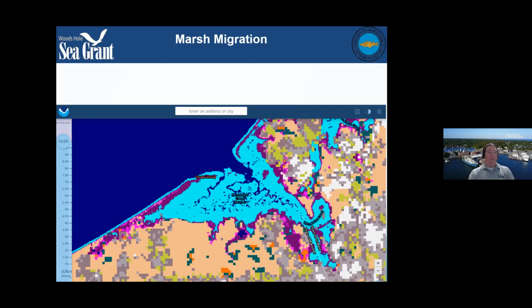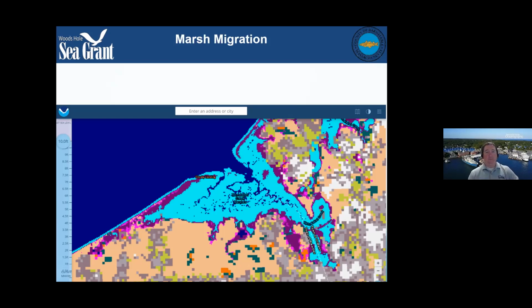But for this example, it's relatively steep around here, which means there's not as much platform for that marsh to grow on. So unless the marsh can keep pace with the sea level rise, we're going to lose a lot of marsh just due to the overall topography of the area.